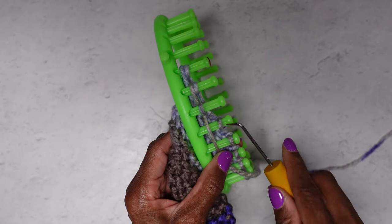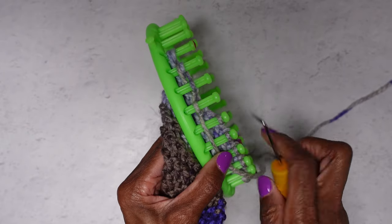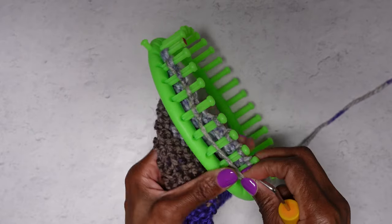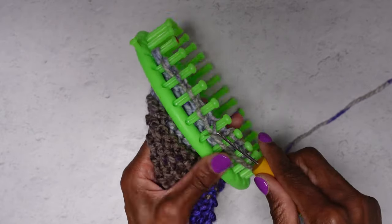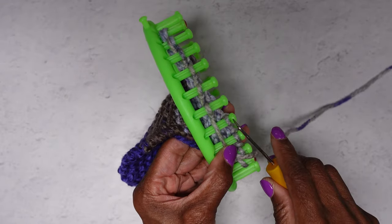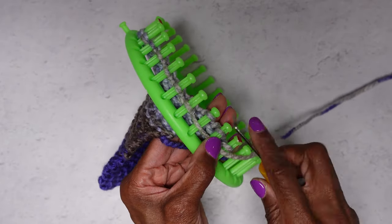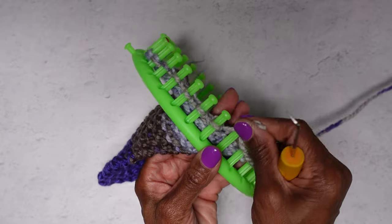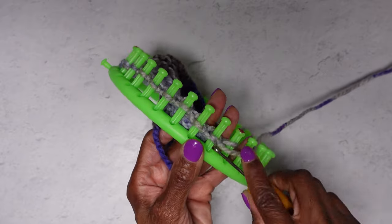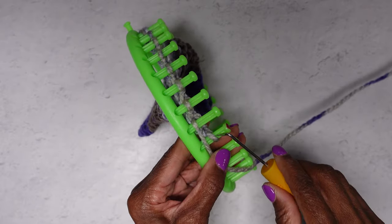Okay, so we're going to go ahead now, and I'm going to purl, and we're going to purl right back across. We're going to keep purling until we get to the 10th peg. We're going to keep going until we get all the way across. We're going to purl all of these pegs. And now we're back at our 10th peg.